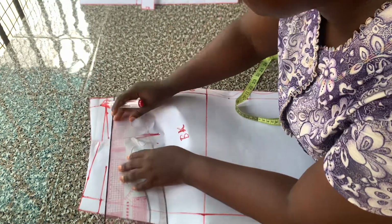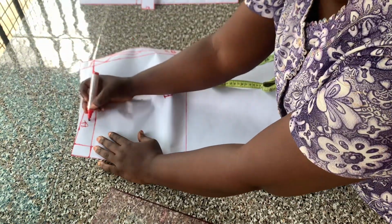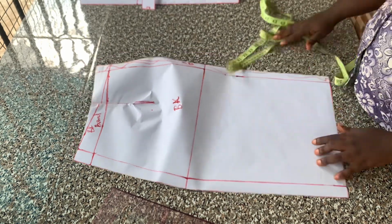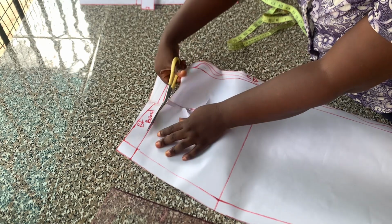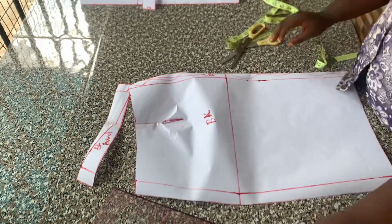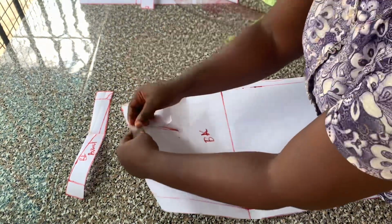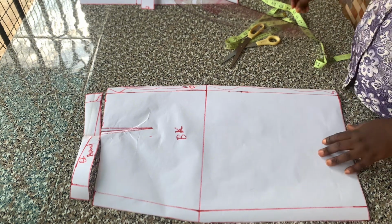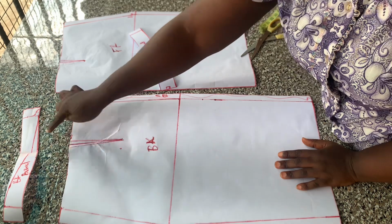Then I connected the points with my ruler and I labeled that as my back band. And I'm going to cut out. Then I'm going to unfold the rest of my darts on the skirt. So that will be all for the drafting of our basic skirt pattern.